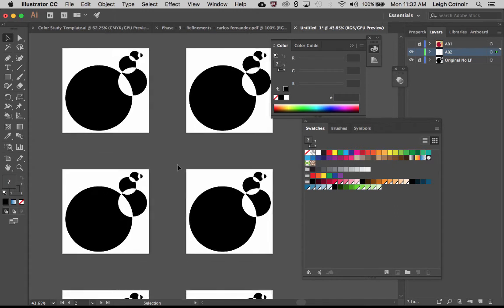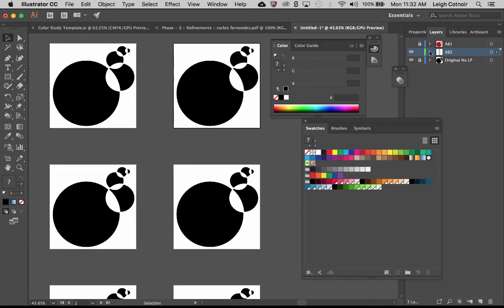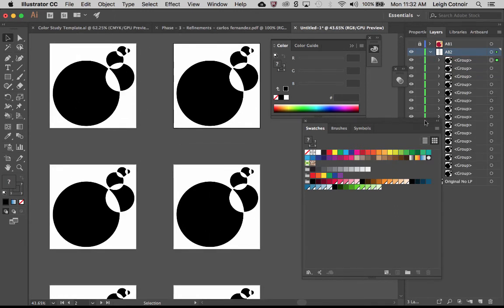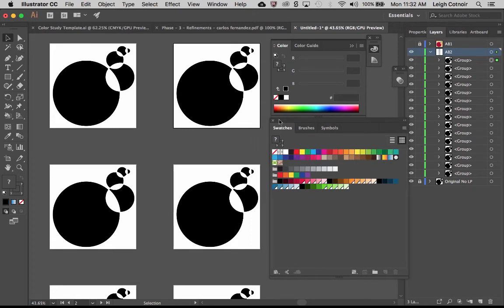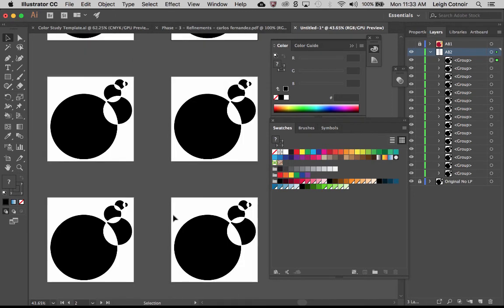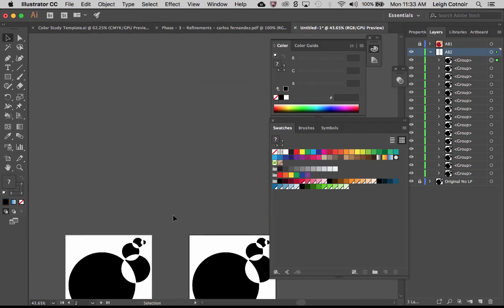All right, and so now it's on all of the artboards, and where I've got all these groups, I can just manually drag them into new layers, and that's fine, and just rename them as AB2, AB3, and so on. Okay? But what's nice about doing it that way is that now you've already got this live paint group selected. It's really up to you how you want to do it. It's okay either way. Just don't get confused.